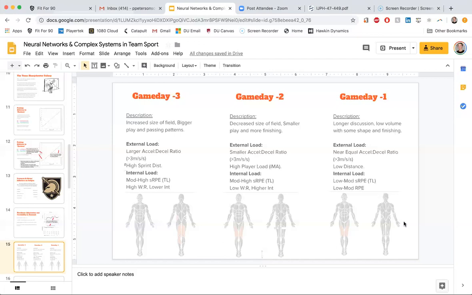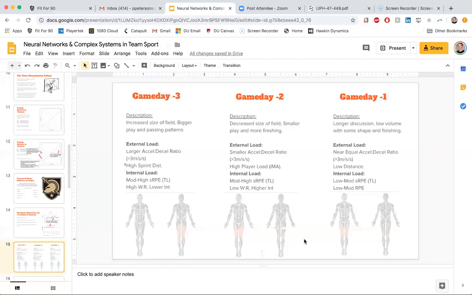We see a lot of calves and hamstrings, just to the point where they're feeling them, nothing too intense. Initially, maybe in the season, a lot more intense, but once they start to get adapted to those stressors, it kind of evens itself out. And game day minus two, where we get into that change of direction, we're obviously going to have a lot more soreness in the quads due to deceleration, especially with our more twitchy guys, our type 2 fiber guys.